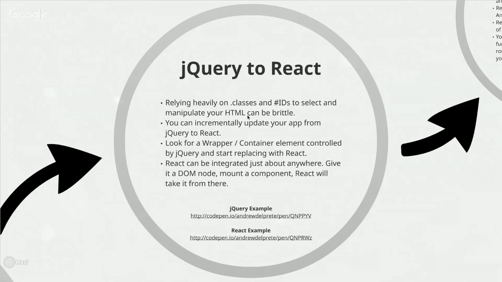In other words, if you have a JavaScript file with jQuery in it, you're using classes or IDs to make changes, things can break easily, especially if those classes change. So now you have classes inside your HTML and you have classes inside your CSS and in your JavaScript. And if any one of those change at any point in time, something's going to break. And then you have to deal with the overhead of that. So if you want to click on something and hide something, you have to manually go in there and add an event handler. You click on it, and then you set that element to hide. It can be done, but it's not really made for that, I don't think.